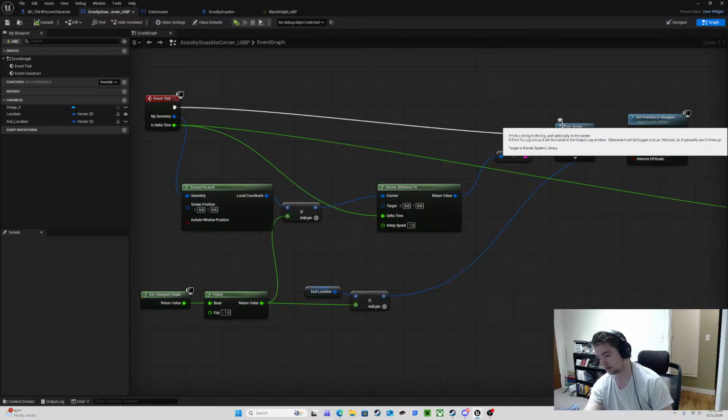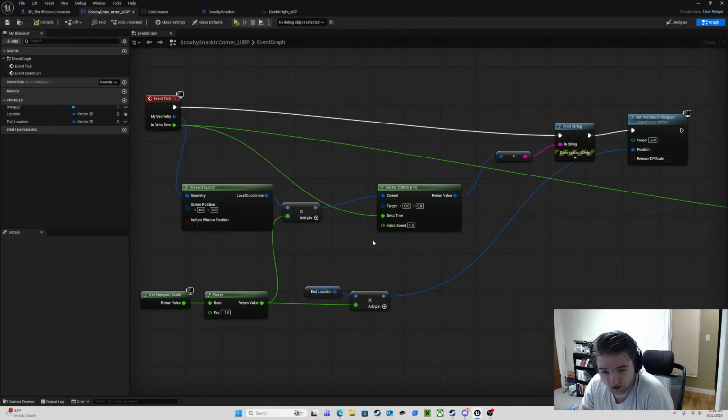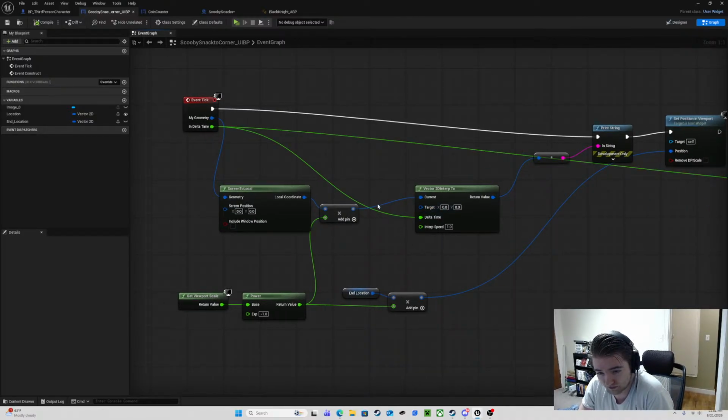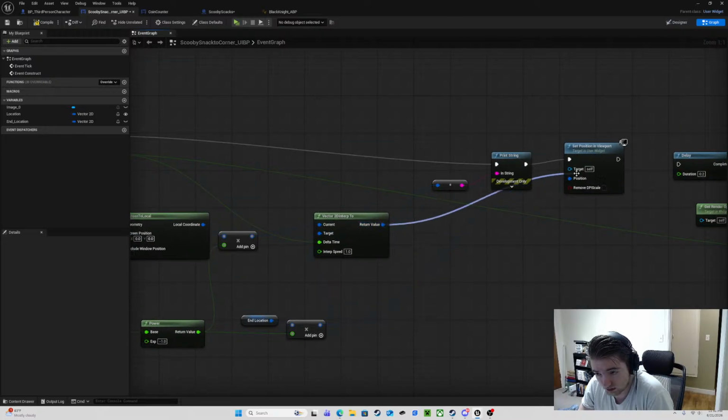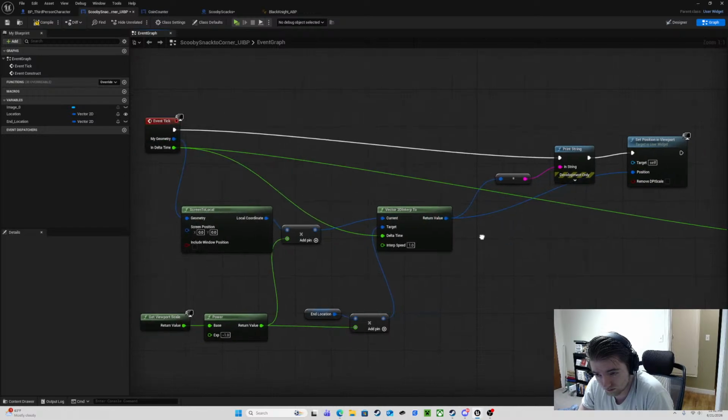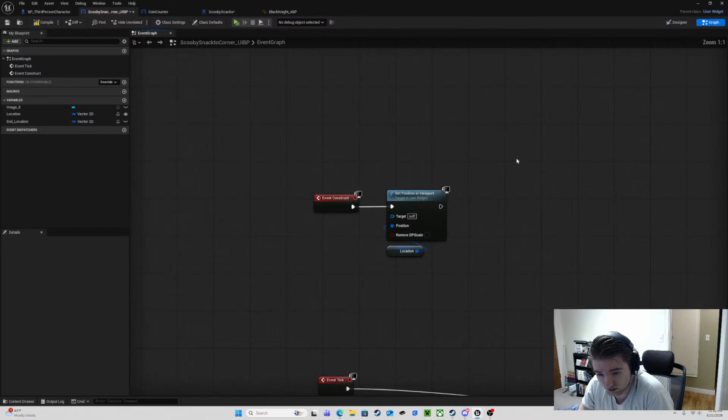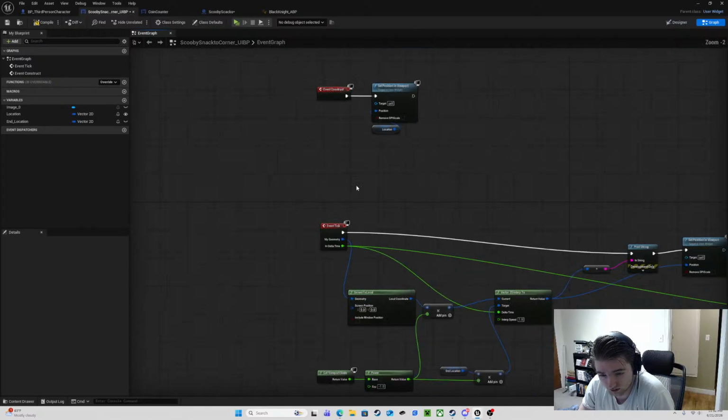That's how we would know if it worked. If it was right there, it's not that the interpolation speed's too high, too low, or whatever. It's not going to its true location that I want it to. It starts here. That's its location.